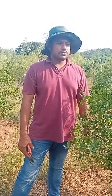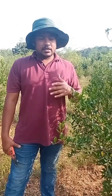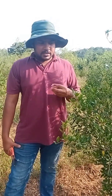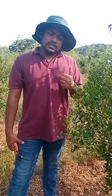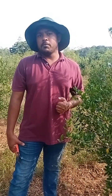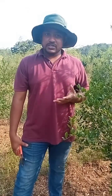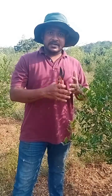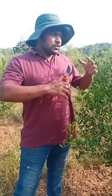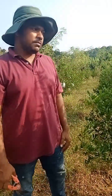So today I'm going to show you how to prune a pomegranate tree properly. Now the pomegranate is a tree which needs regular pruning. If you don't prune it properly, it will not produce the expected harvest. So the ideal time to prune a pomegranate tree is just before the rainfall, especially in the dry season, because if you prune it in the rainy season, it might be affected with fungal diseases. So I'm going to show you that this tree is approximately 2.5 years old.